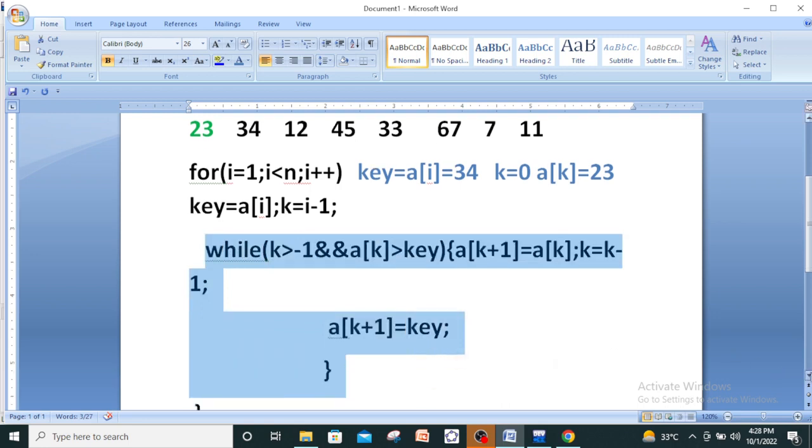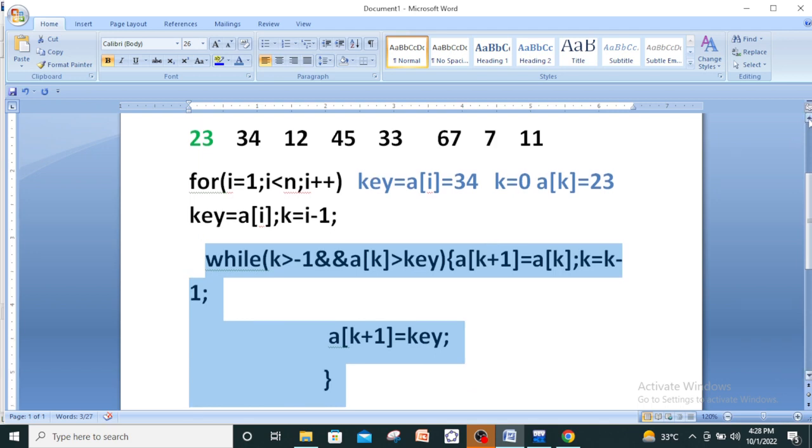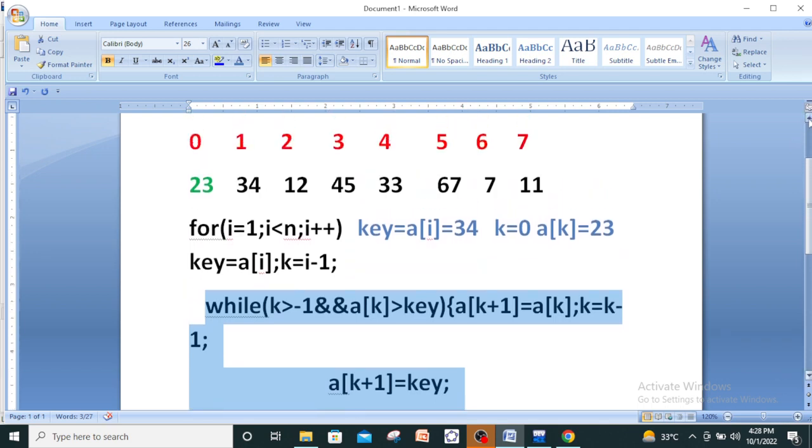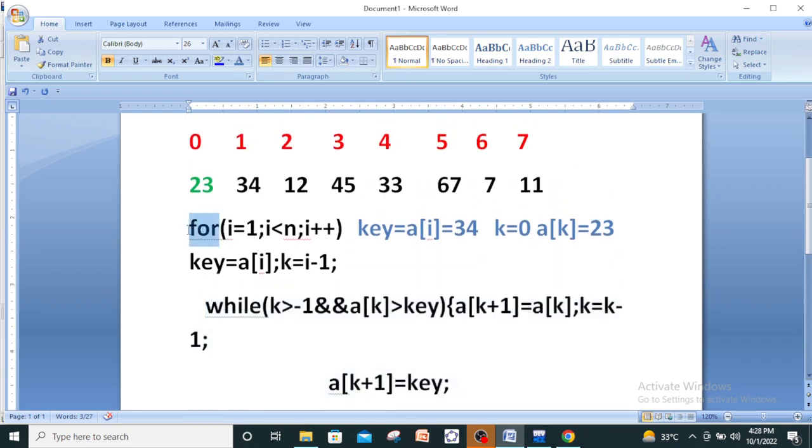Since this part is not going to work because the condition fails, the for loop will go for the second run. This means that I will now be 2.